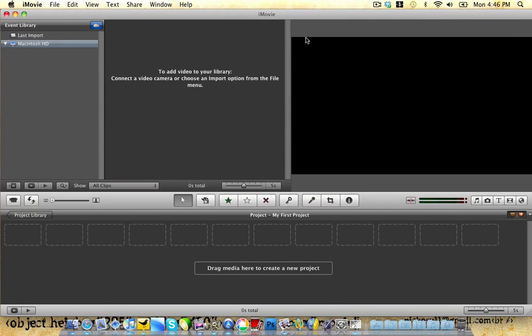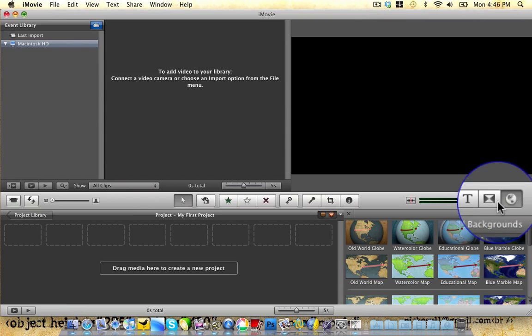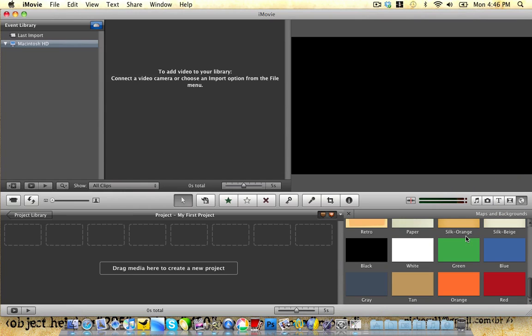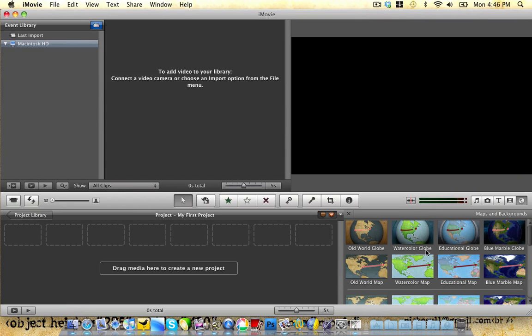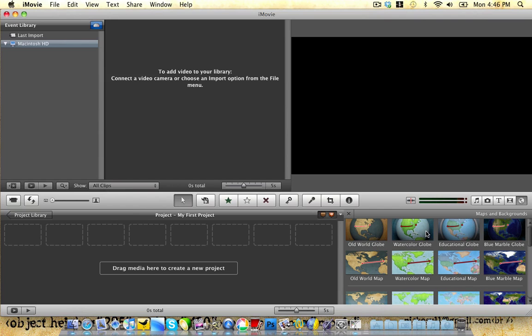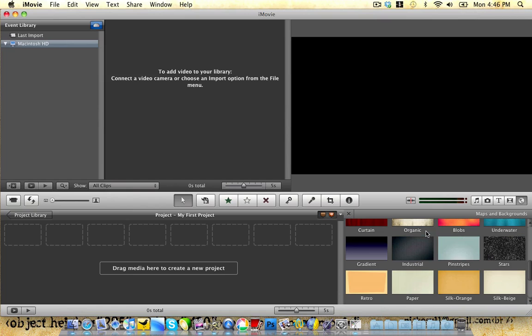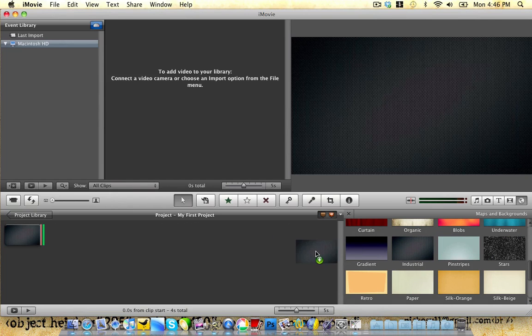The first thing we want to do is add in some images that we want to use for our intro. So you can use the images that Apple provides to you by going over here and clicking this little globe. Apple actually provides a whole bunch of images and backgrounds that you can use. Or you can drag in your own media to make your own intro with your own pictures, which is what I did. But for the purposes of this video, I'm going to drag in 4 industrial backgrounds just for the sake of this video.